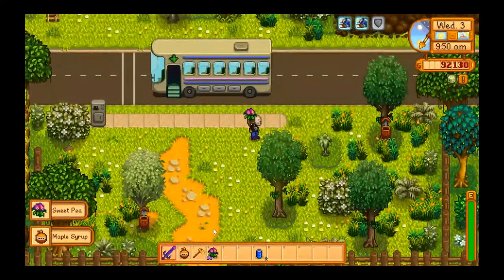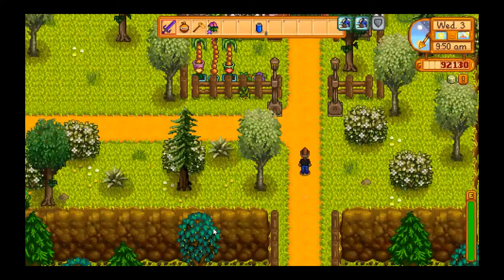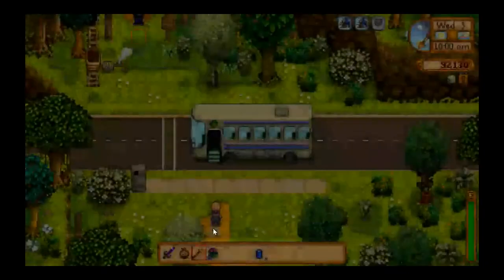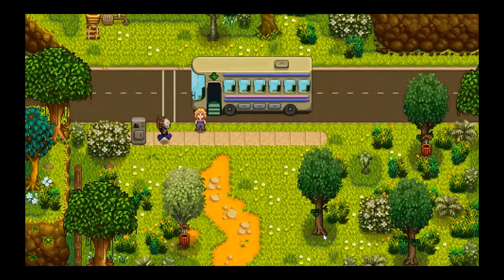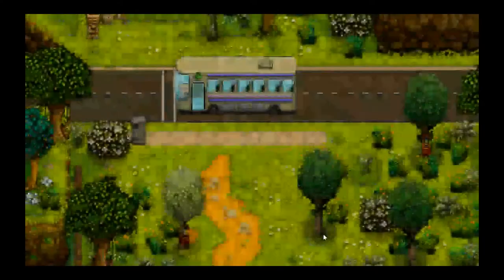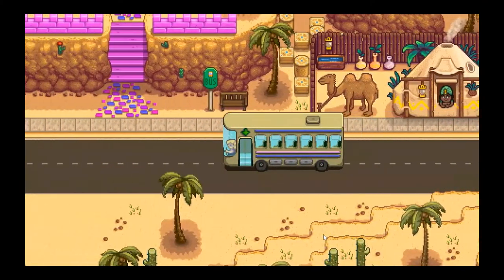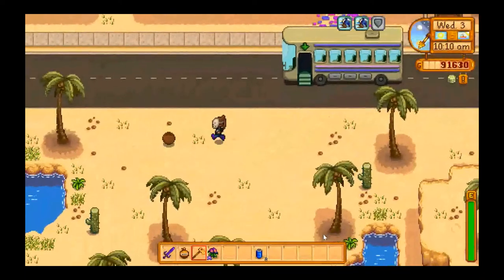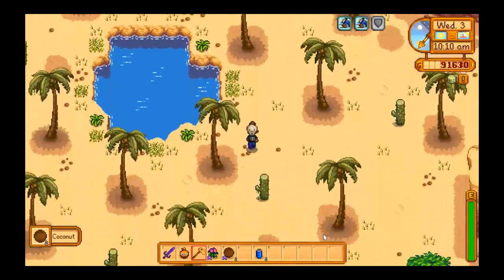Well, as soon as Pam gets here. Blank spot. Very weird. Off we go, and we'll get to do a bit of foraging in the desert as well. There should be some coconuts and cactus fruits that we can get.